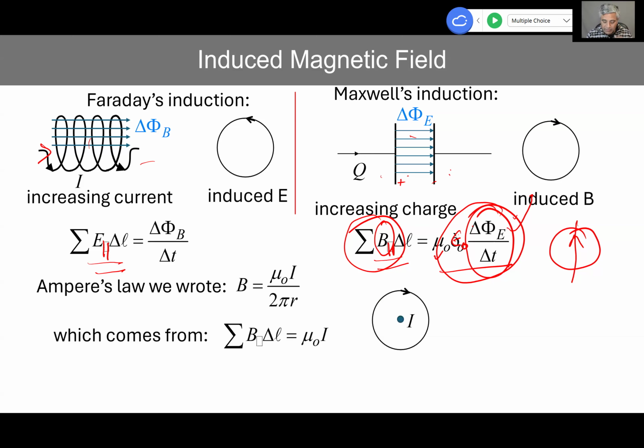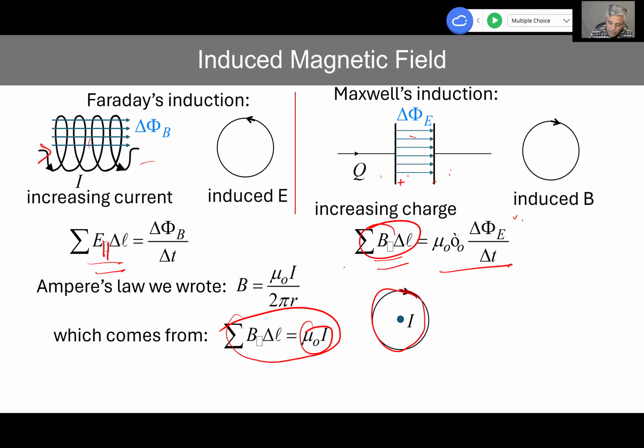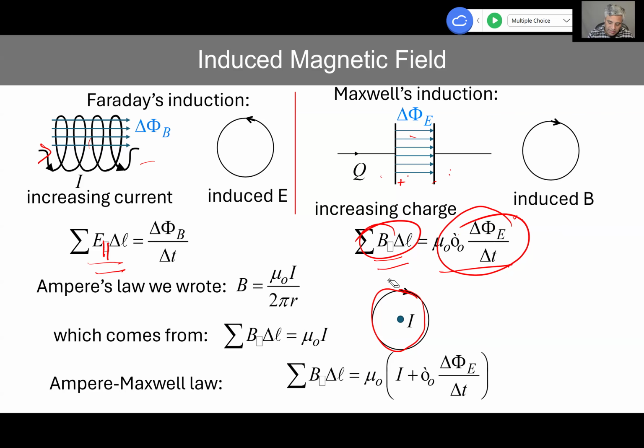And remember, this was the Ampere's law we already talked about. So there is one kind of current that produces this magnetic field. Now Maxwell is proposing that we have another kind of magnetic field that's being produced by changing flux. So you can think of that as also a current. So two kinds of current. Now you can say, okay, this is current in a conductor, in a wire, and you can think of this as, I think they call it displacement current.